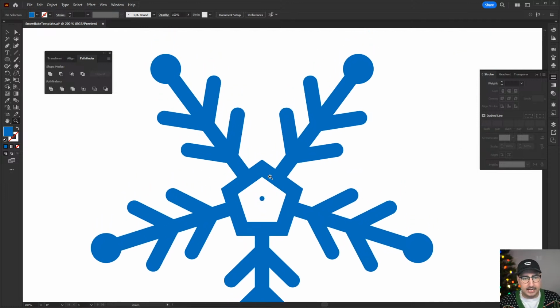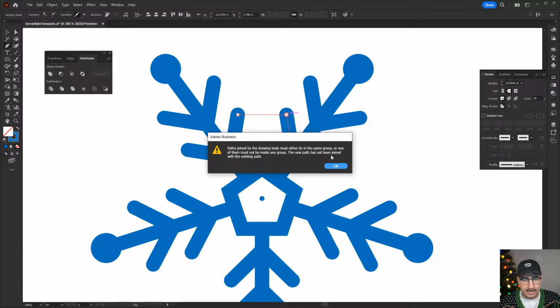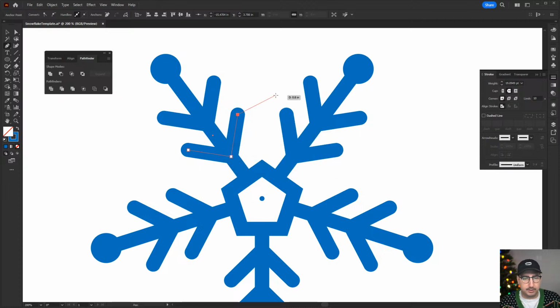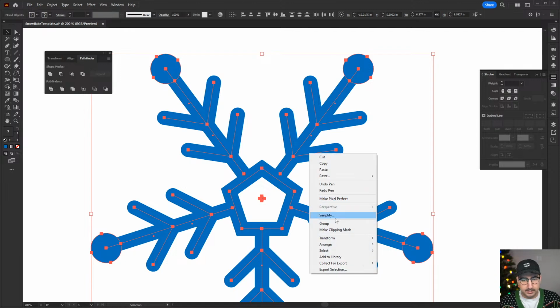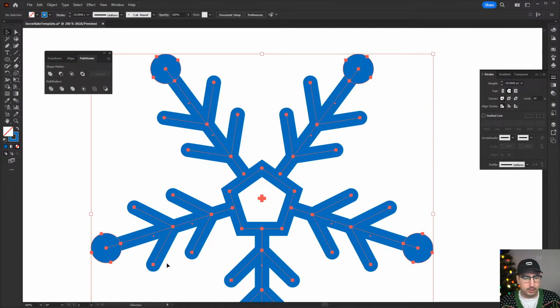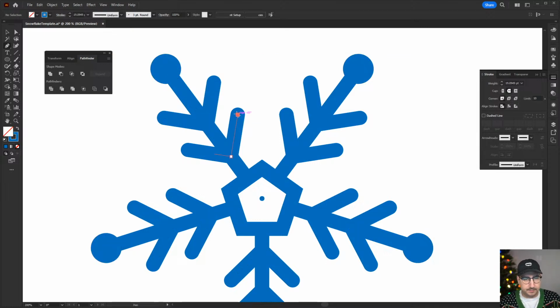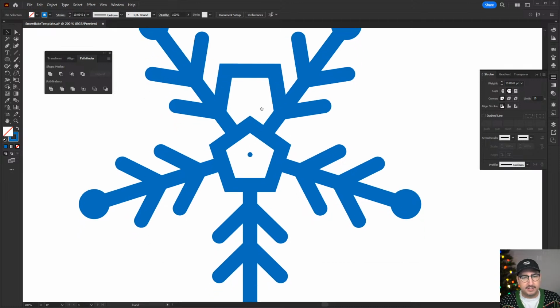Let's go ahead and add a piece that connects these two right here. What's cool is these are open paths, so we can use the pen tool to click on one path and then join it to the next. Oh, they are in a group, so let me go ahead and ungroup these. Right click, and we'll just use Control Shift G to ungroup things. All right, so from there, we can connect these very easily and start to make this cool, complex shape.